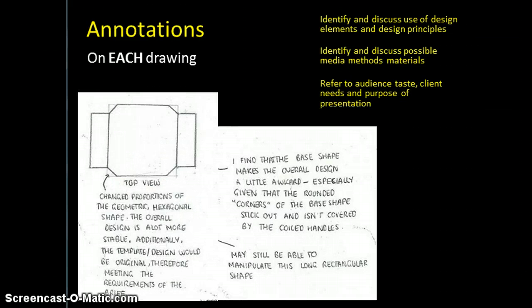And here on this annotation, the same student is talking about proportions. Now, proportion is a design principle. She's talking about geometric, hexagonal shape. Shape is an element. The overall design is a lot more stable, so she's made a justification about why she's used those design elements and design principles. And she's gone on to discuss how it meets the requirements of the brief. So that's a really good example of a high-level annotation that's been included on a visualisation drawing.